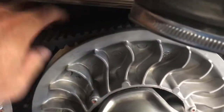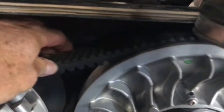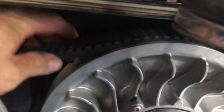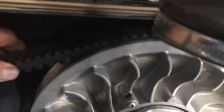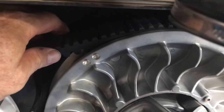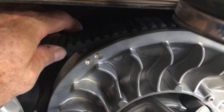So YouTube, I can just easily spin the belt around here. I can do a visual inspection and I feel it with my fingers on both sides, make sure I don't feel any cuts or scrapes. Go all the way around it. And everything looks really good with it. I mean, this belt has very little miles on it. It probably has less than 200 miles on it.